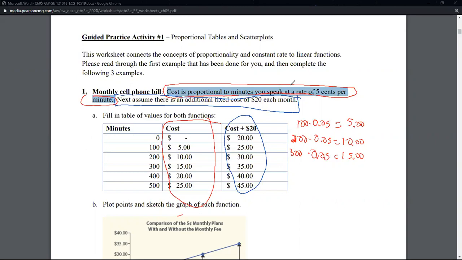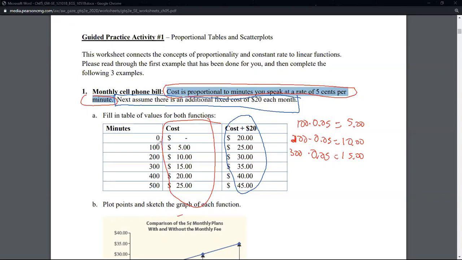You have two primary types of costs in the world. You have your fixed costs and you have your variable costs. Fixed doesn't change. That's your rent. Variable costs do change. That's your electric bill based on how much electricity you use, or your gas bill based on how much gas you use. Things like that. So what we're going to do is for each of these scenarios, when we talk 0 minutes, when we talk 100 minutes, etc., we just take the variable cost, which were the ones in the red circle, and we add the fixed cost. So if you talk 0 minutes, you're not paying anything in terms of minutes, but you are going to pay that $20 flat fee. So you pay your $0 for your minutes and your $20 for your fee, meaning you now pay $20.